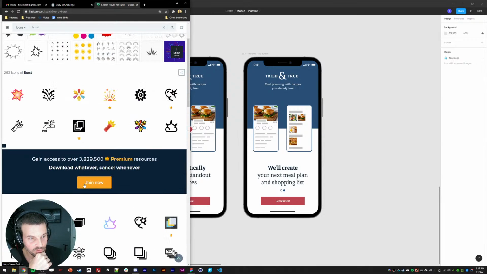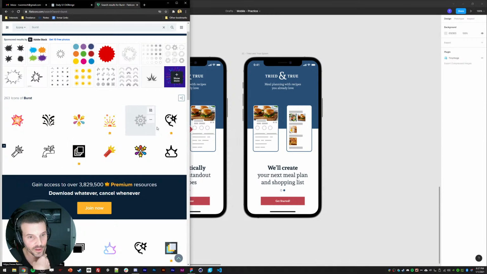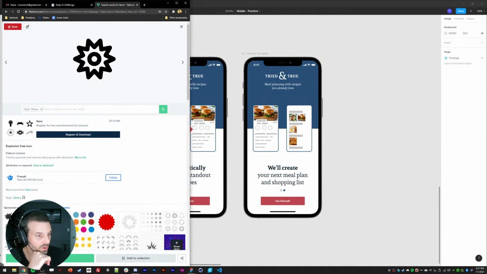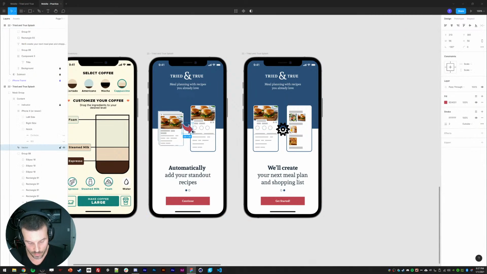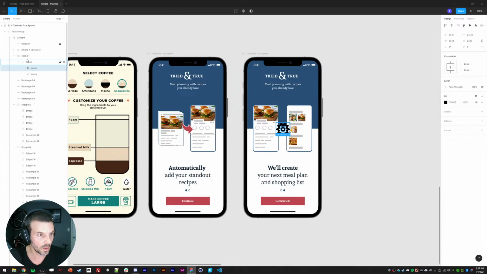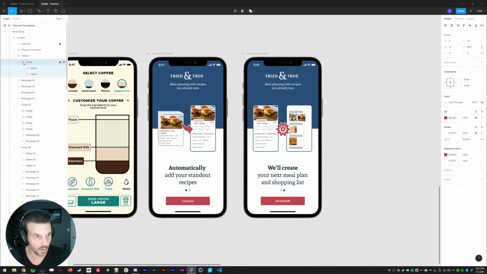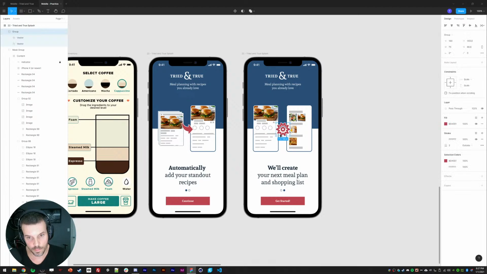Oh, burst photo, flash bang. Okay, I'll just grab this real quick. Something like that. You know, it's bursting in.